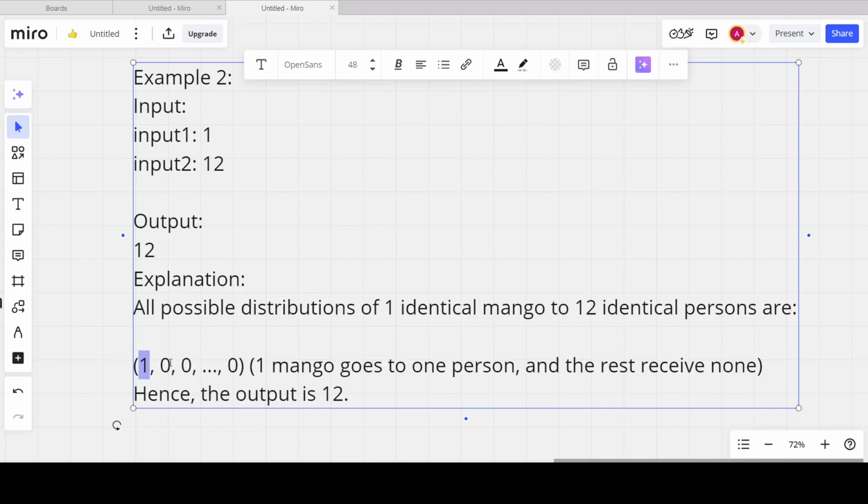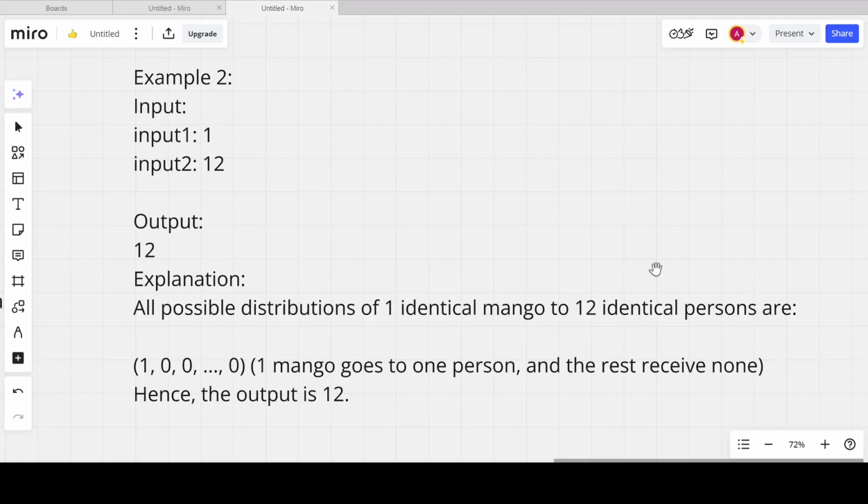Similarly, the second person will have one mango and all the others, like the 3rd, 4th, 5th, will have 0 mangoes. So this can be done in 12 ways, where each person gets a mango in one of the possible cases.